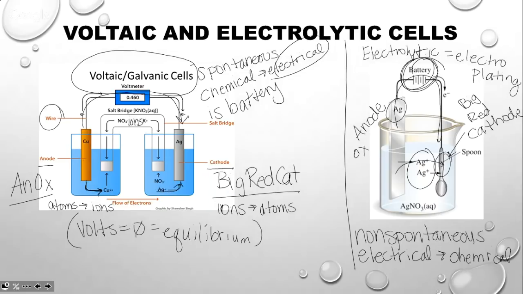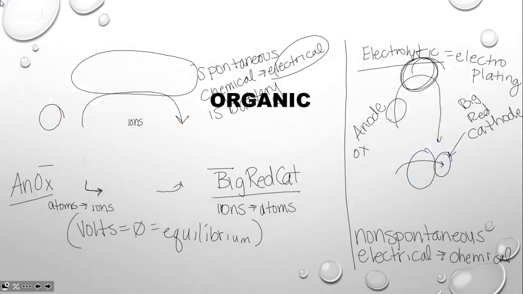We also have, for an electrolytic cell, recharging a battery. As soon as you plug your phone into the charger, that's also an electrolytic reaction. You're adding electricity from the charger to the battery in order to allow it to kind of get its electrons back where they started so that we can have that natural process work again.